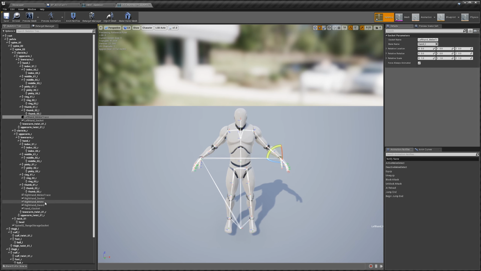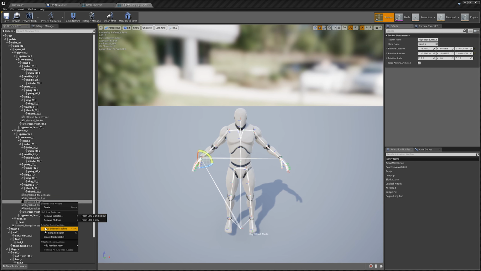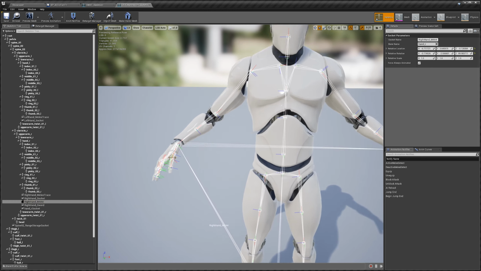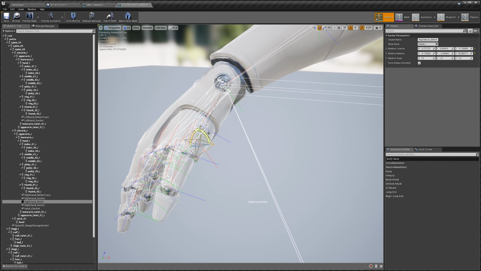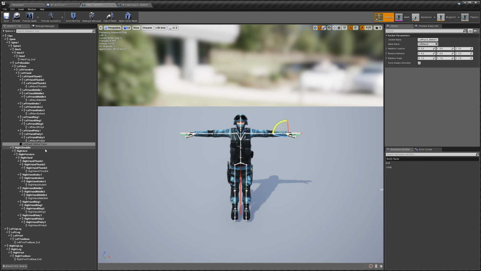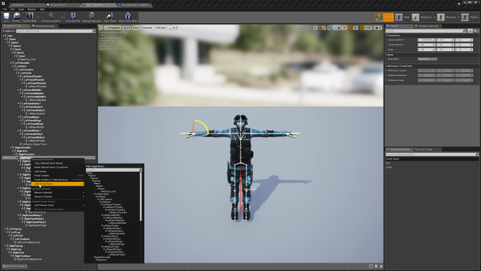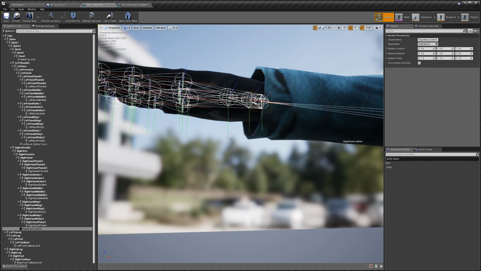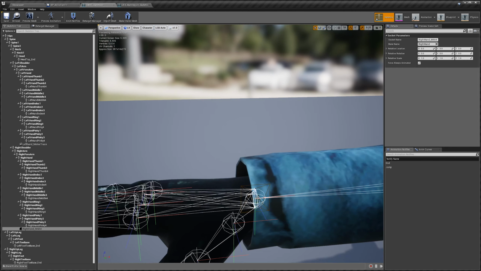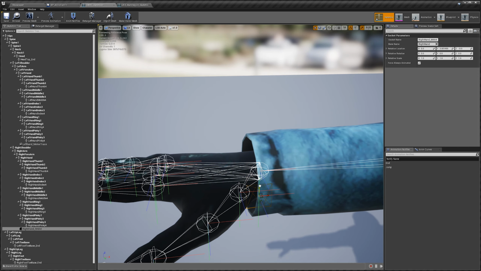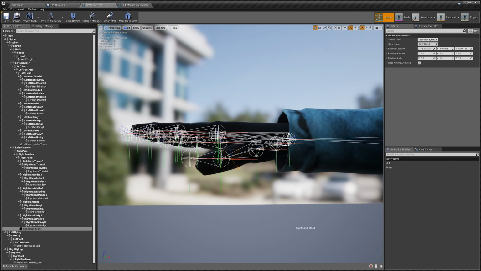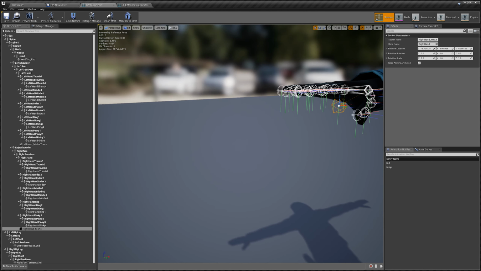But for example, our right hand M4, which I'm going to copy the name of again, has a different location, which is more in the palm of the hand. So over on our SWAT skeleton, I'm going to select our right hand, right click it, do add socket, paste in the name, and we're also going to want to change its location. You will probably want to spend a bit more time making sure that it's a good place, but we're going to move it more to the palm of the hand so you can see it there.